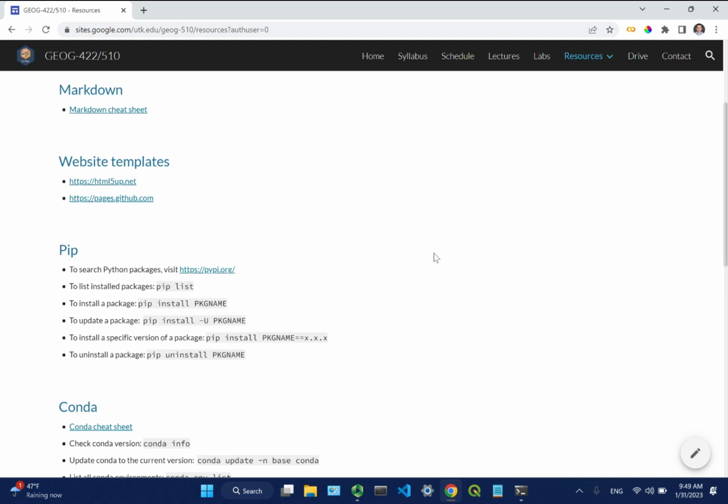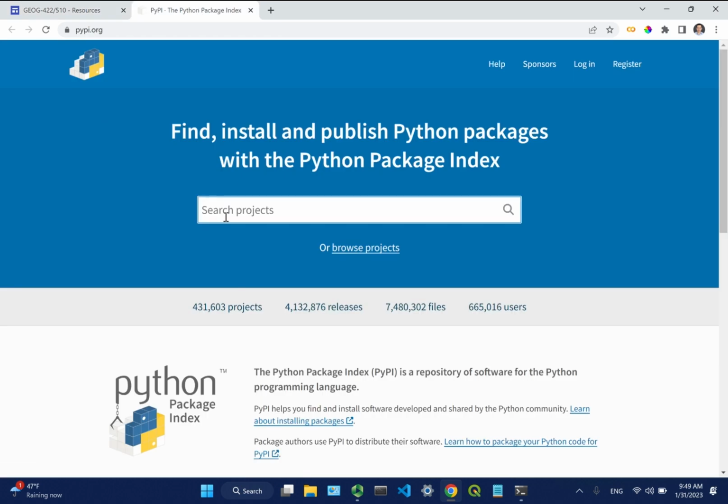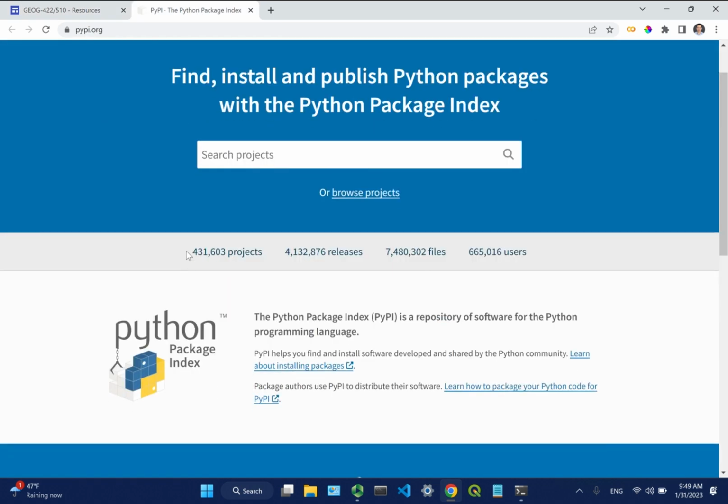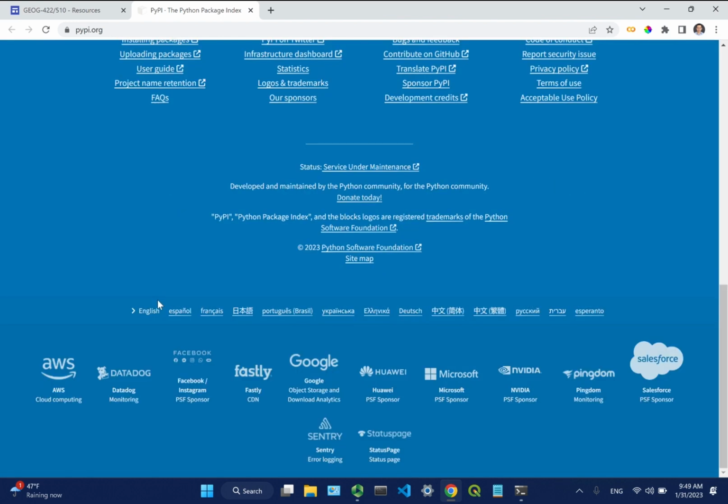So the first one, where do you find packages? You go to PyPI, or whatever you want to call it. This is basically the software repository. As I showed you last time, it has over 4 million releases. It doesn't mean it has 4 million packages. If a package releases a new version, it's called a new release, just like ArcGIS Pro 3.0, 3.1. Every time you get a new release, you want to get the new version. This is where you search all kinds of packages, just like a software repository.